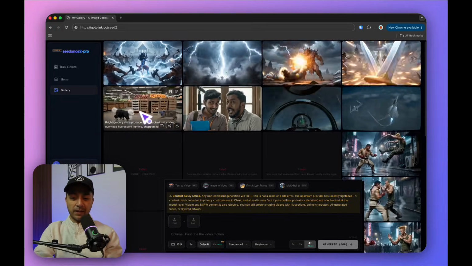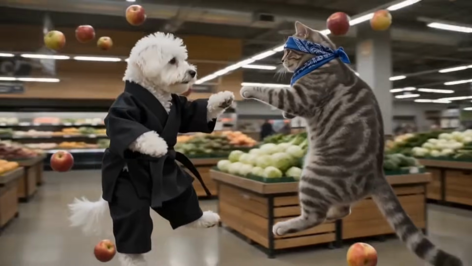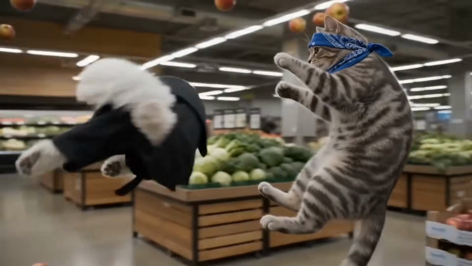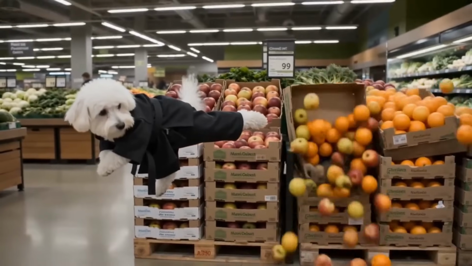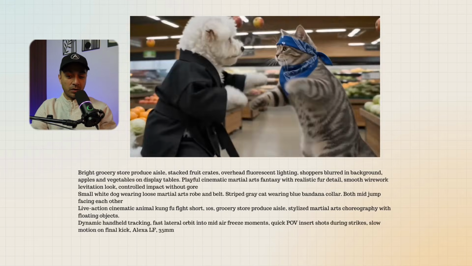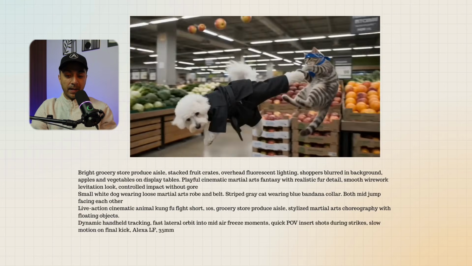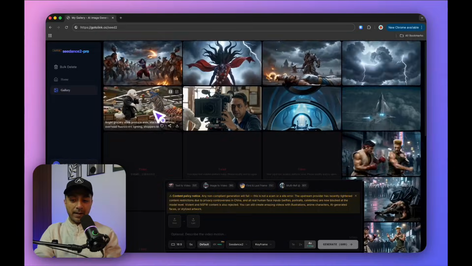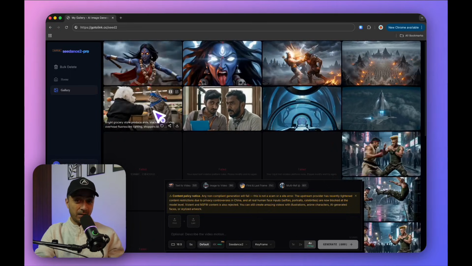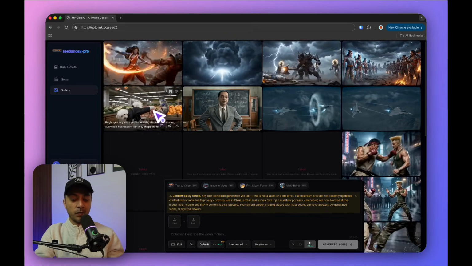For example, this funny animal fight video. Again, this one was not the advanced prompt. I just mentioned the action sequence that I want to see in my video. And it understood the prompt pretty well and it executed exactly what I had written. So one thing is very clear, that this model is very much aware of how to execute action scenes.